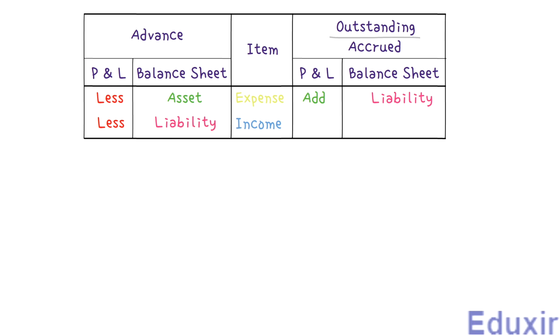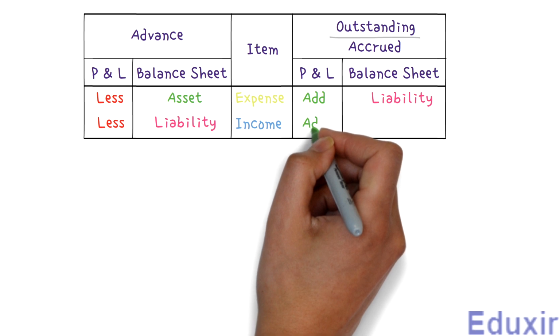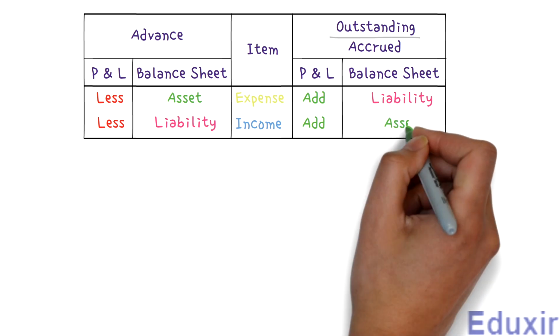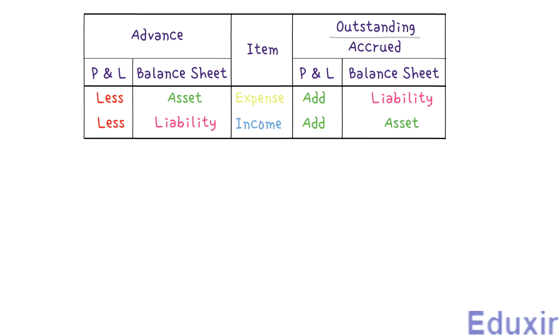Similarly, if there is any revenue that is accrued, if there is any revenue that we are supposed to receive but not yet received, we should still treat this revenue as part of the current accounting period. So it has a tendency to add to the already projected revenue in the current accounting period. Similarly, it will be shown as an asset in the balance sheet. With this information at our disposal, let us now proceed with the analysis of the given problem.